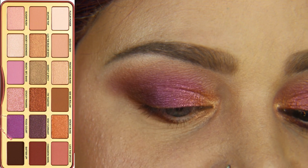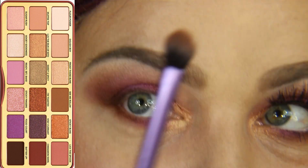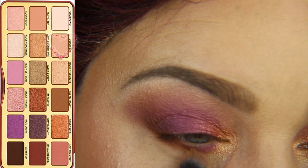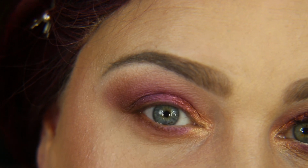Then using that same brush, I'm going to go back in with Food Court and take that towards the inner portion of the eye. Picking up a Real Techniques base shadow brush, I'm going to go back in with Doughboy and just blend this all out. All right, I'm gonna go throw on some mascara, a little bit of liner and lashes, and I'll be right back.